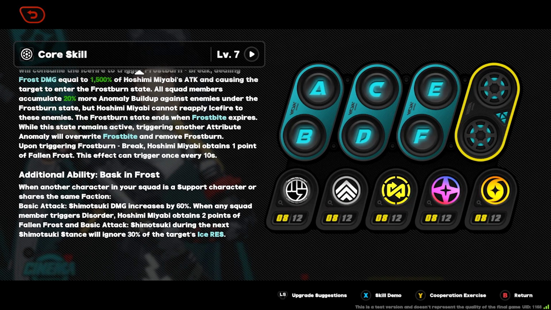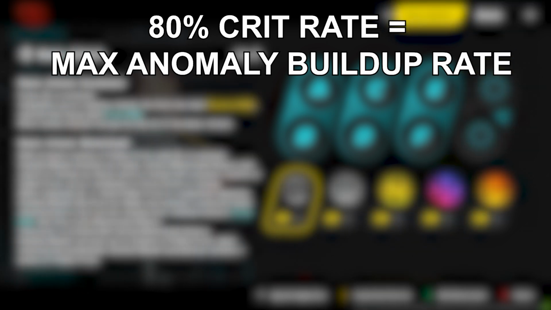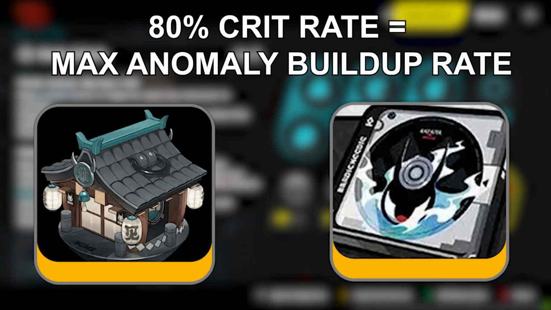She is going to require at least 80% crit rate in order to max out her frost anomaly buildup rate, which scales off of her crit rate up to a max of 80. So if you want the max amount of buildup rate, you do need to have 80% crit rate, which can be a lot. There are going to be some sources of crit rate that you're able to get from your W-Engines and also your disc drives, so it won't be as daunting, but we'll talk about that later.